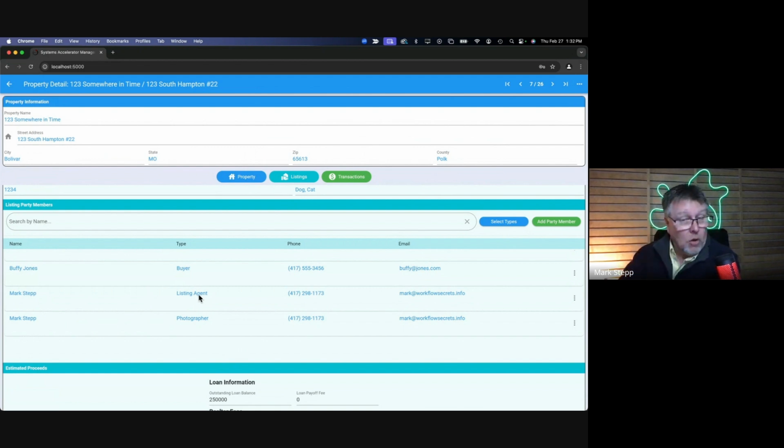Well, we had told it earlier that the listing agent needed to be assigned to the activity. An activity can't be assigned to a contact by itself, but it can be assigned to the user. So this contact is linked to a user, so it will use that user's information to assign to the calendar.